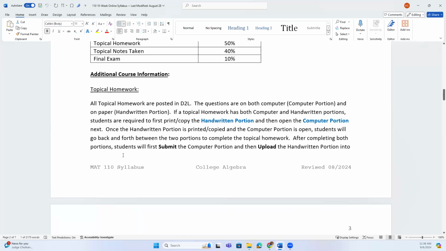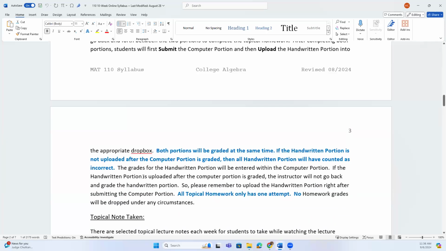After completing both portions, students will first submit the computer portion and upload the handwritten portion into the correct Dropbox. Here's the reason why. Both portions will be graded at the same time. The grades that you earn for the handwritten portion will be entered inside the computer portion.